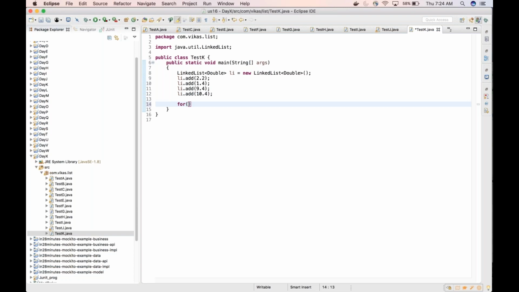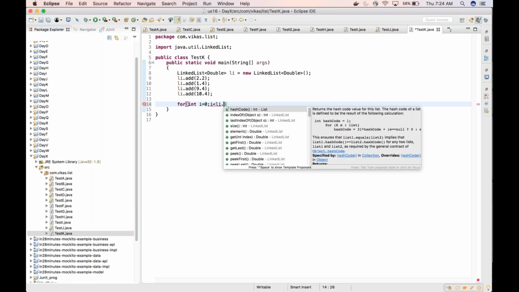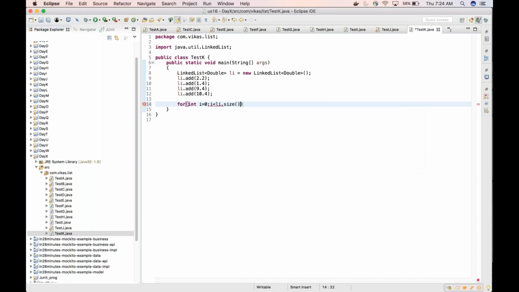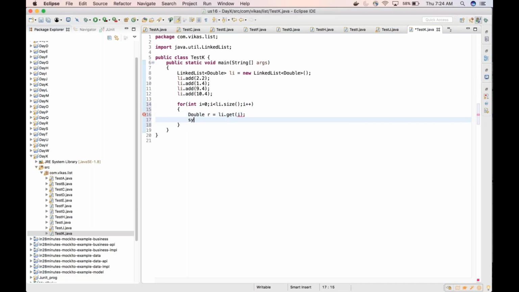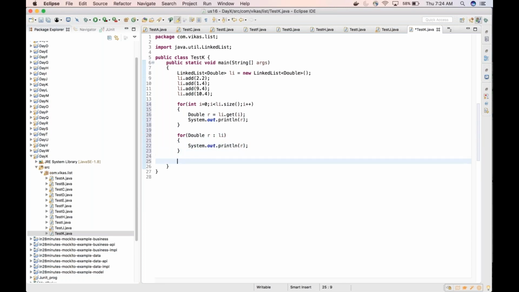So now for int i equals 0, i less than li dot size, i plus plus. Now we can take double. Why? Because linked list is of type double. Similarly, for each we can type double. Why? Because my linked list is of type double.